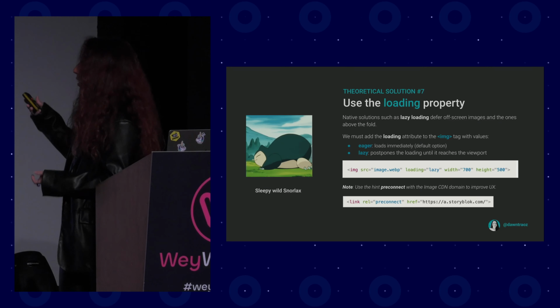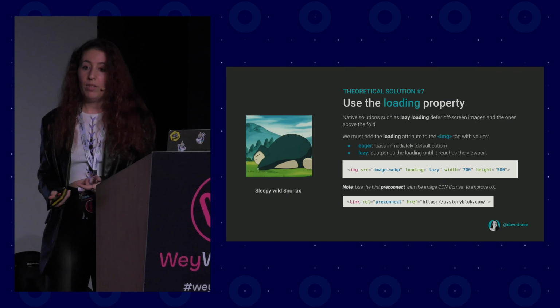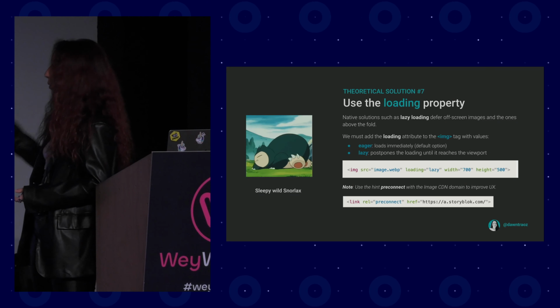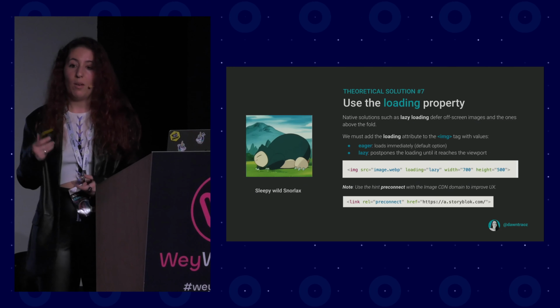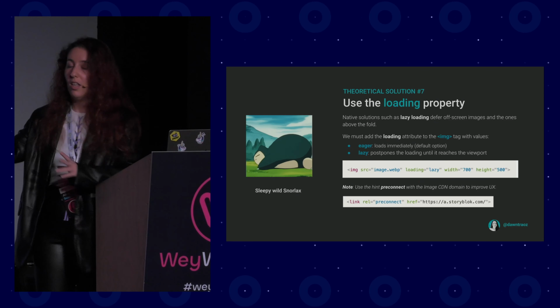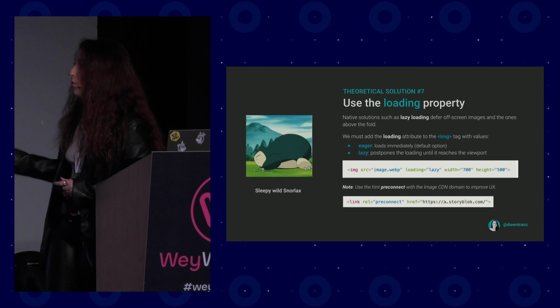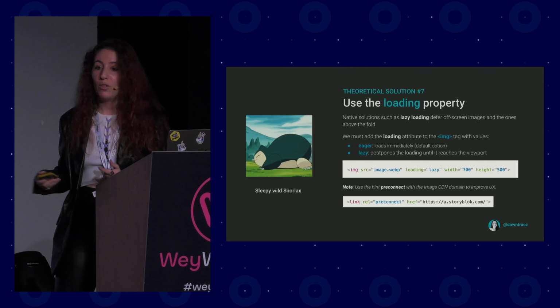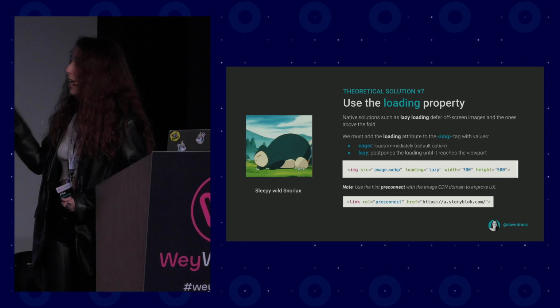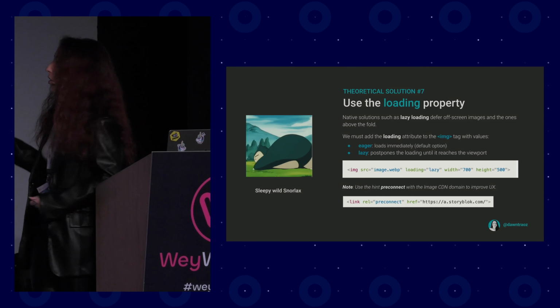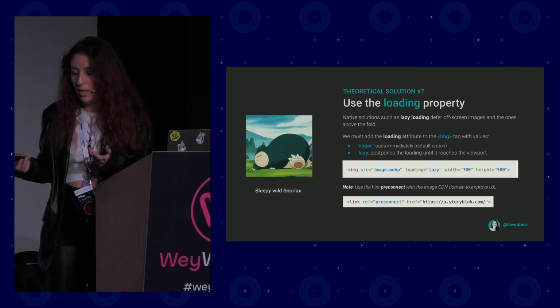So you will just be using the lazy loading native feature that we have in the browser, we can already have that in place. And of course, don't use it in the images above the fold. If you have an image in the very top of your page, don't use lazy loading. Otherwise, we'll wait for something that should be there already. In case that you do that, use the eager option instead. So it's the auto one by default, basically.